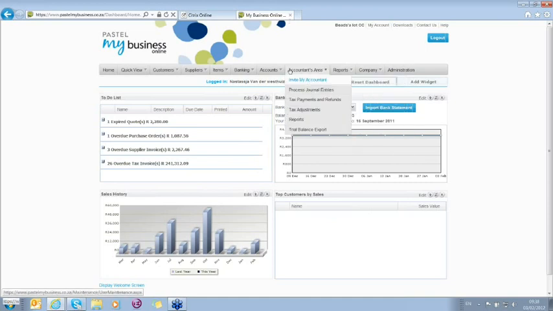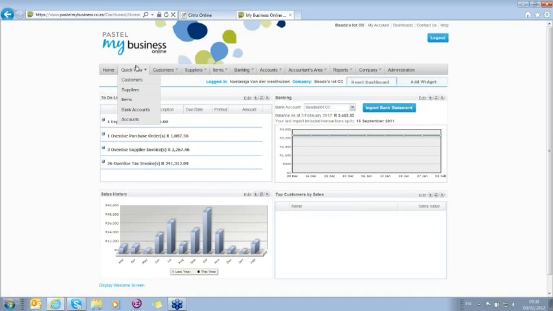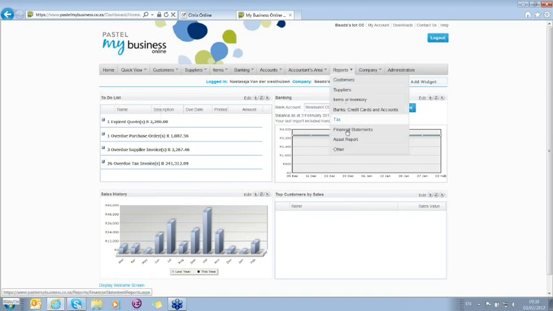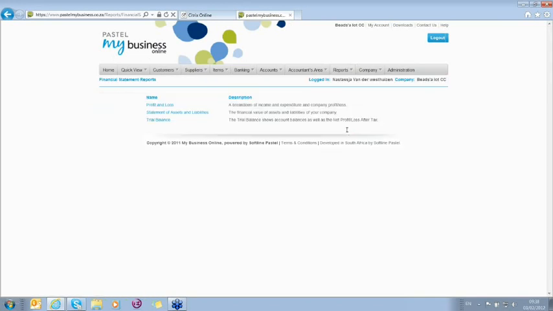Okay, so pretty much all you have to do from your side is print those reports. Just to run through it again: your trial balance, all your financial statements, your profit and loss, and then also your statements of assets and liabilities. So either save this into PDF or into Excel. And if you've got numerous companies, save them into Excel and then consolidate them. And then, if you need to, email it through to your accountant.